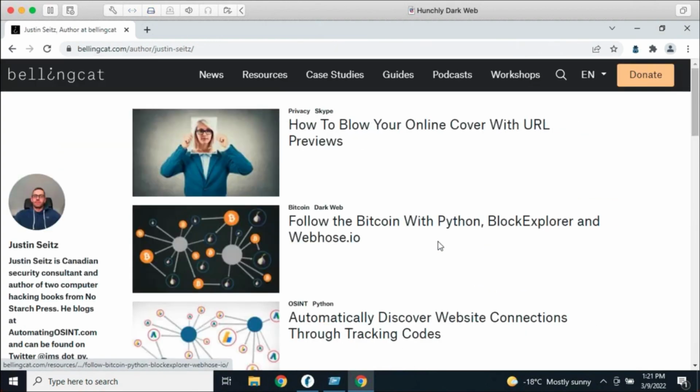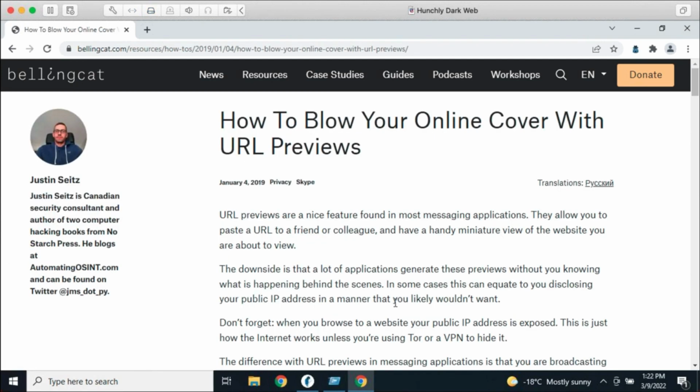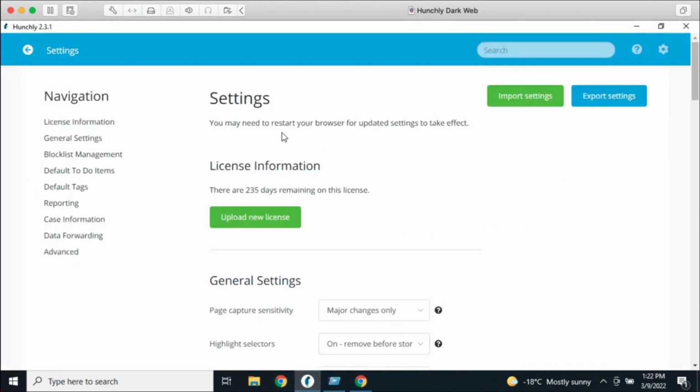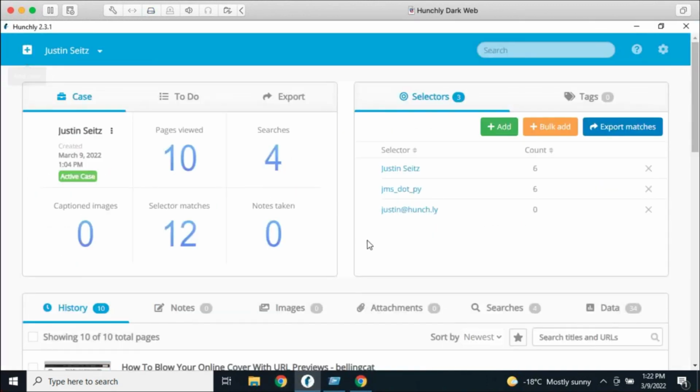And as we're browsing, it's going to continue to highlight those selectors for us. So we can see it there. It will highlight it as we're moving around. Okay, very nice. And it is tracking all those hits for us in the dashboard. So once we add a selector, as we're browsing through everything, that selector count's going to continue to go up as Hunchly is effectively hitting Control F on your keyboard, right? It's like constantly trying to find those selectors for you everywhere you go automatically.